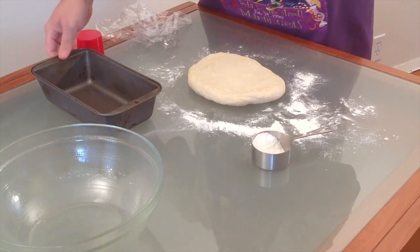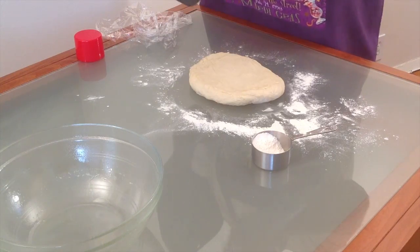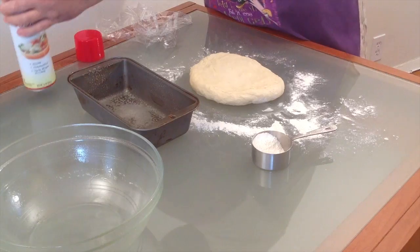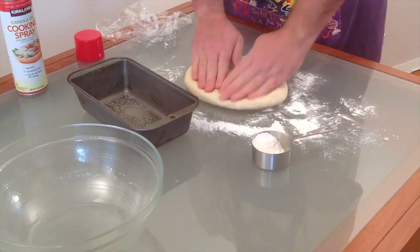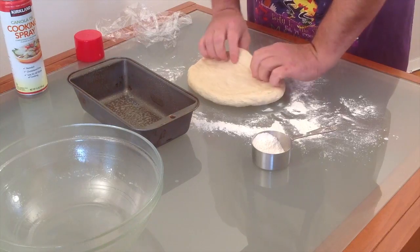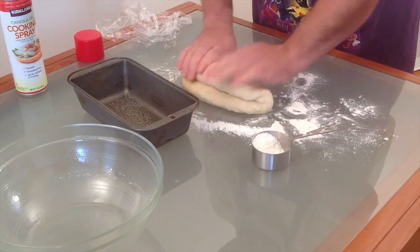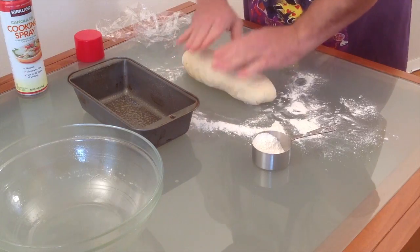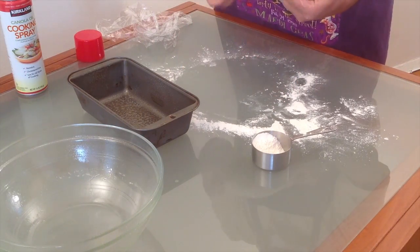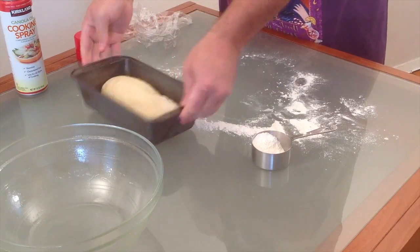So we're going to take our pan, which is a 9x5 baking pan, spray it generously with some non-stick spray. Now what we're going to do is take this dough, and on the long side, you want to roll it up like you would a jelly roll. And you take the ends, tuck them under. With the seam side down, place it into your pan.